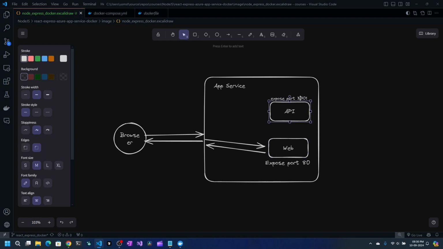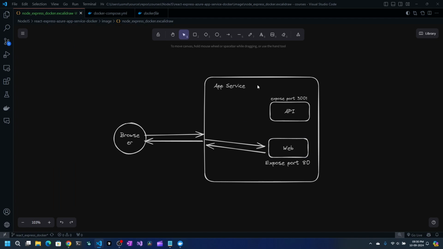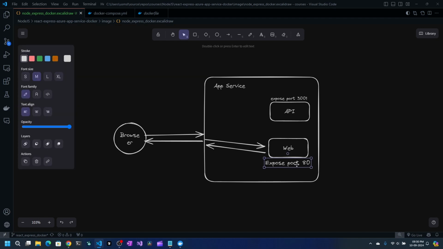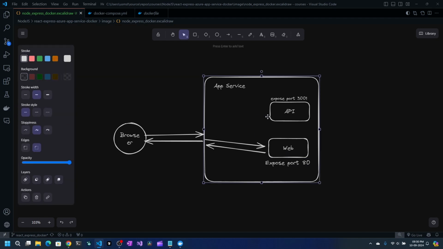This is exposed over 3001, and the front end is exposed over port 80. Now the problem is when the app service runs, it can only expose one particular port to the browser. Okay, and this is what is happening when we run this Docker Compose. When we hit our app service URL, we can just get this web container and we can access it.